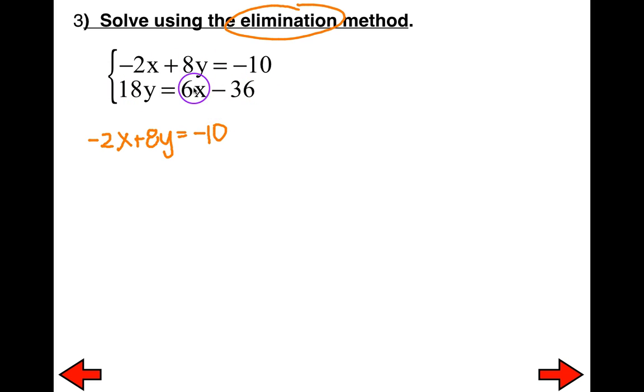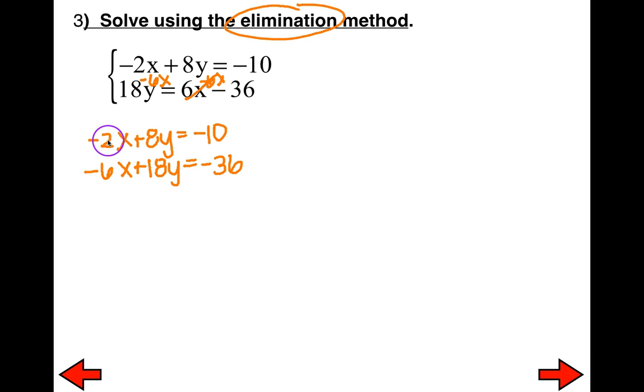Now for this equation, I am going to have to move the 6x over, so I'm going to subtract 6x from both sides. I do want to keep in mind I want to write the x's first, so I'm going to put negative 6x plus 18y equals negative 36. So notice I wanted to make sure that the x's lined up, and so did the y's. Now it's just a matter of choosing what to multiply to get rid of the x's or the y's. Here, I think it'd be easier to go ahead and eliminate the x's.